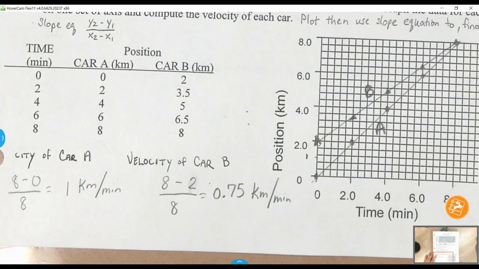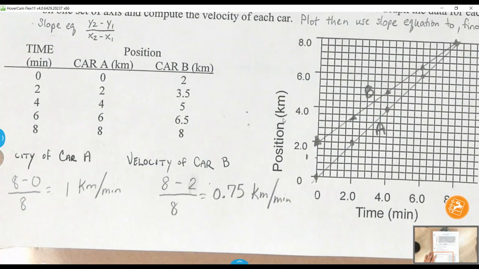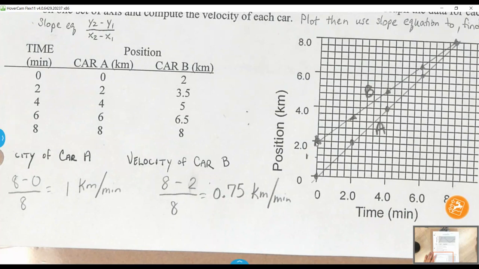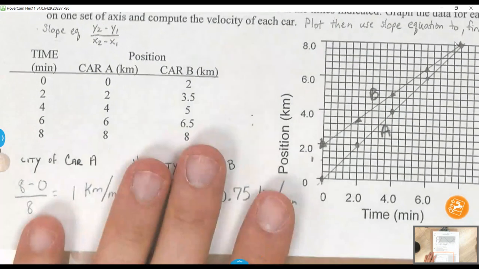Basically, it'd be like if you were racing a younger sibling and you are line A and they're line B. You give them a head start. This is kilometers, so maybe on a bicycle. Okay, we'll just say it's a race. But essentially that's the idea. You're giving them a head start because they're not going to be as fast as you. All right? And then you guys would eventually tie right there at the end. Okay. So that is that.